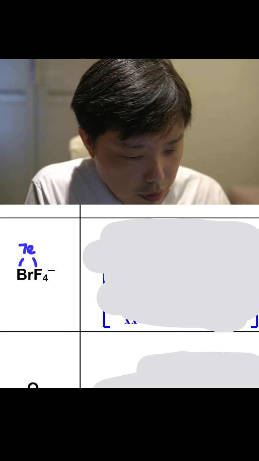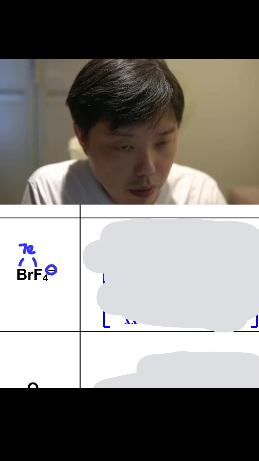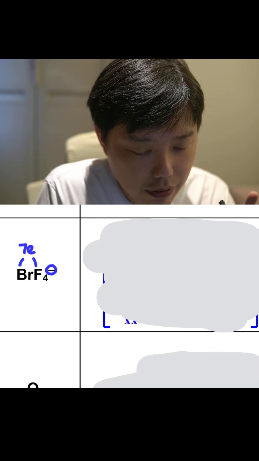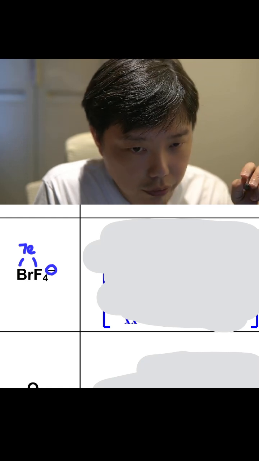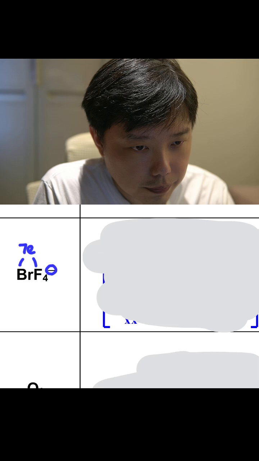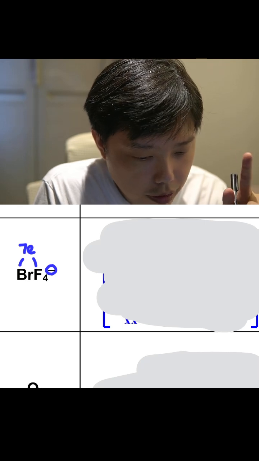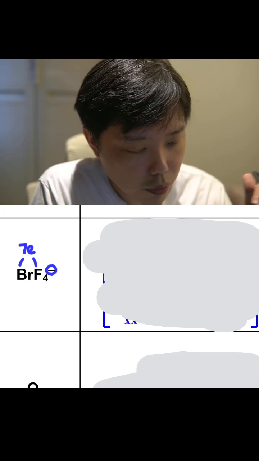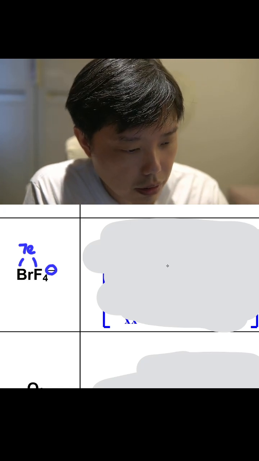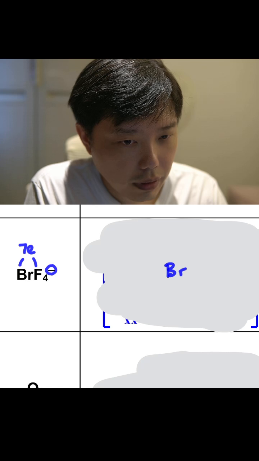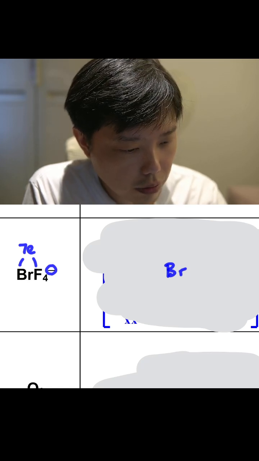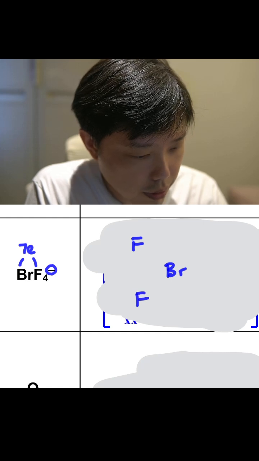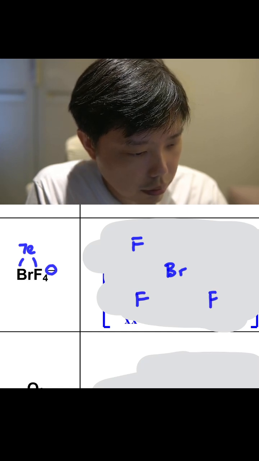Alright, so we got to take note, the negative charge, one extra electron must be given to the most electronegative element, which in this case is one of the fluorine. So fluorine, because it will only form one covalent bond, it will not be the central atom. The central atom obviously is your bromine. So we'll just put it in here, Br, and then we'll put the 4 fluorine all around Br.